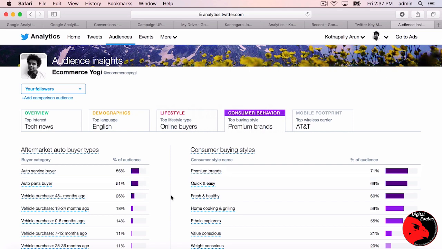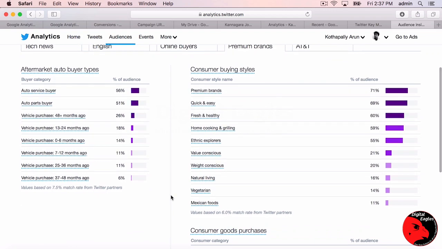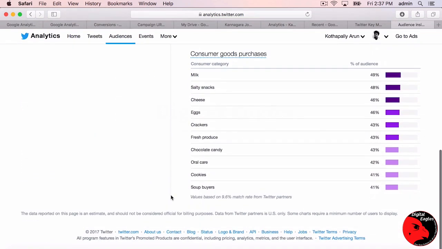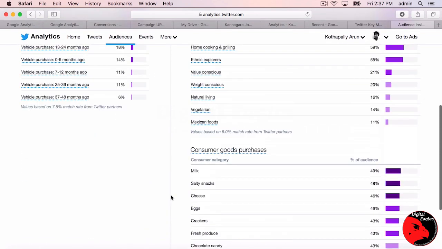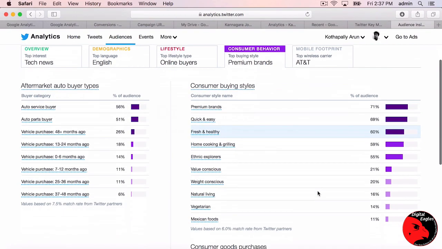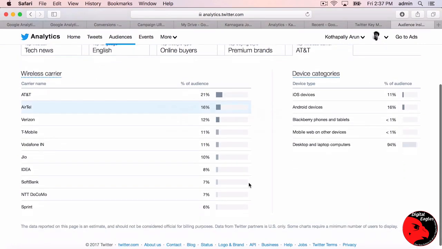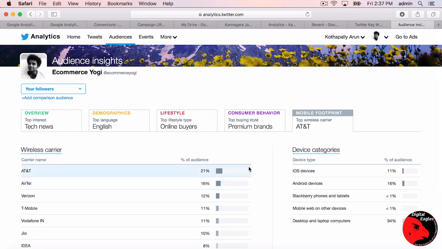Consumer behavior, premium brands, quick and easy, fresh and healthy. So again, if I'm doing an ad campaign, maybe I'll be looking into that. Wireless carriers, so you can target based on the wireless carrier and the device type, which again is good for ads.